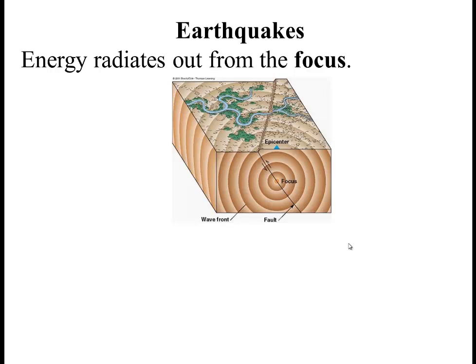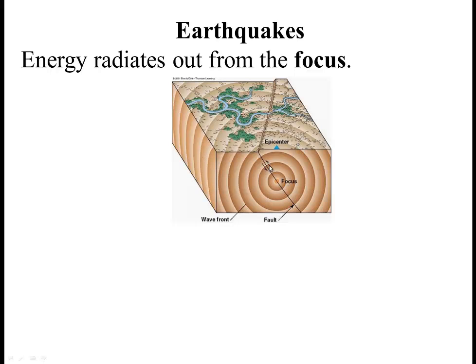Earthquakes radiate energy in all directions. It's like throwing a rock into a pond. You can hear the rock hit the water, so the sound goes through the air up at you. You can see it moving horizontally across the water, but if you were actually in the water, you'd hear it, so it goes down. So it not only goes vertically, it also goes horizontally.